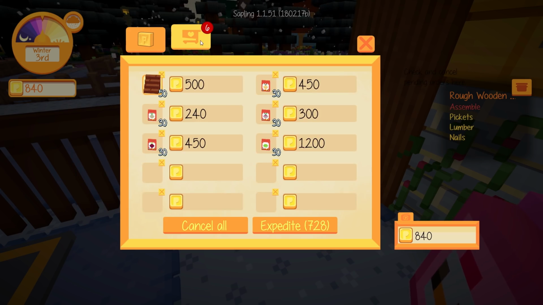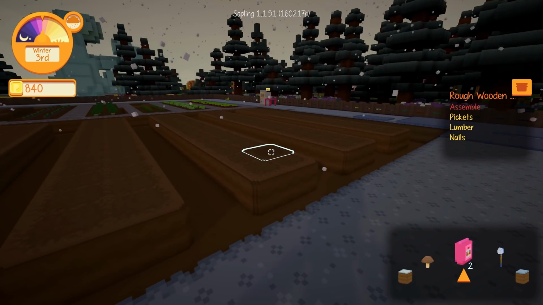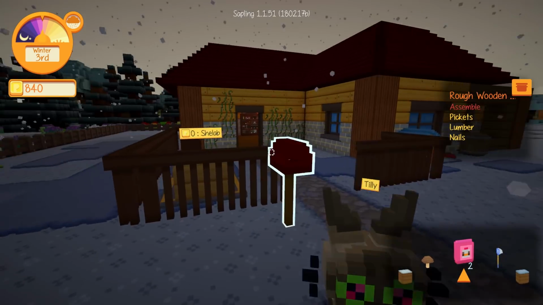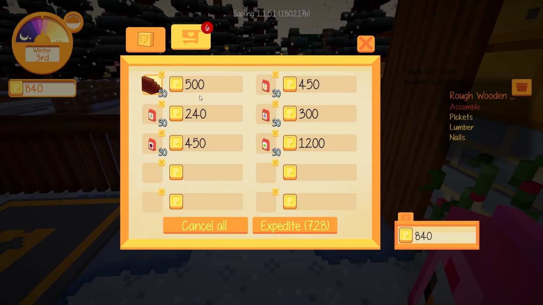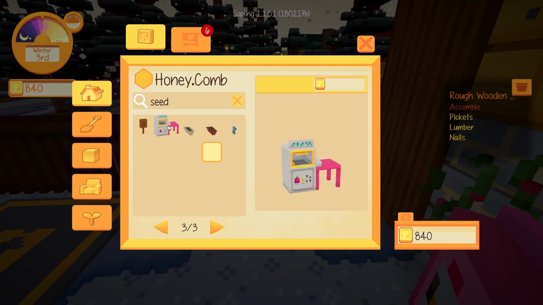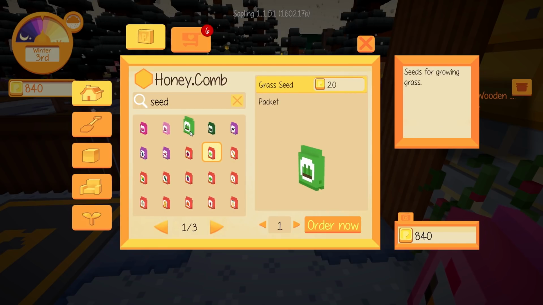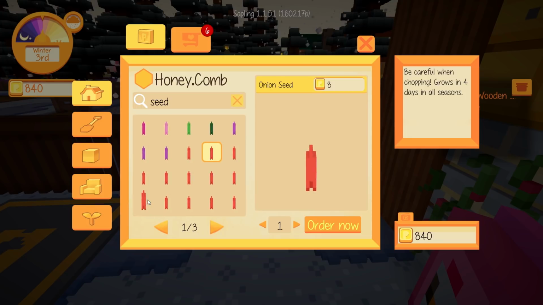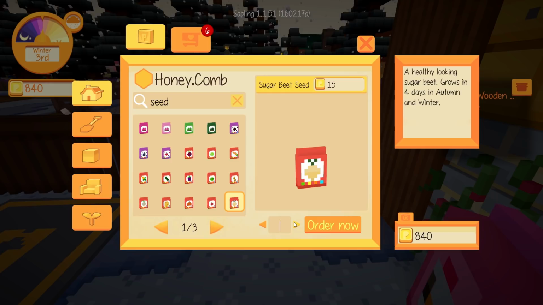Okay, so how much have we ordered? We've got 6 different orders. 5 of them are for crops. So 1, 2, 3, 4... 2, 3, 4, 5, 6, 7. We could have another 2 rows of crops. So we could maybe get some... I reckon we should just get loads of sugar beet if possible. We make so much stuff from that. So I'm going to go out on a limb and try and order another 60 sugar beet seeds. Where's the onion? Sugar beet. Let's get 60 of those.